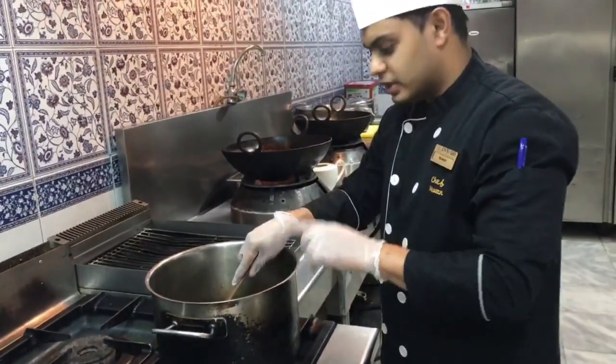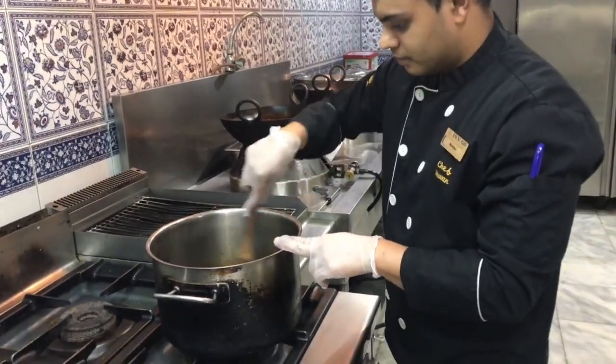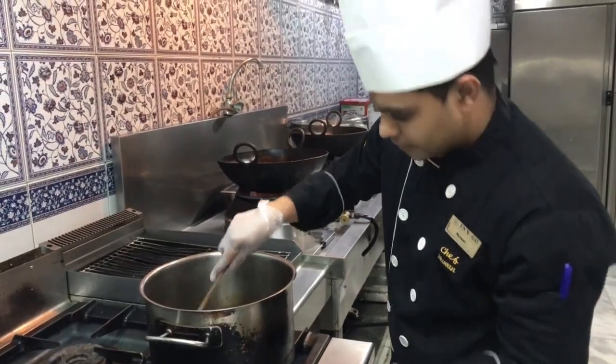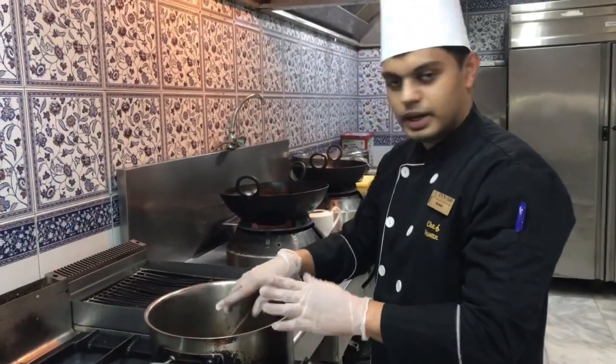Now already cooked vegetable. Now I close the plate. This one I keep until cold. Then I drain this one.